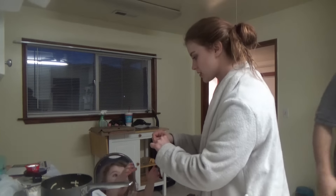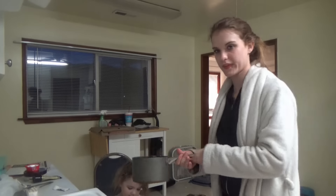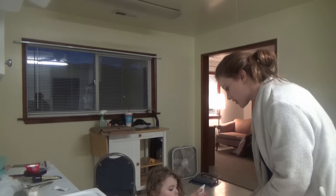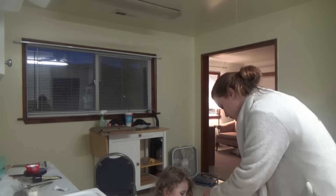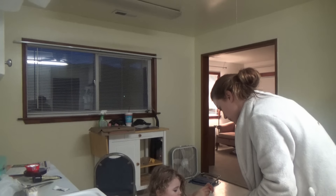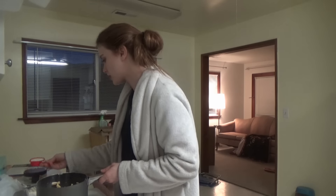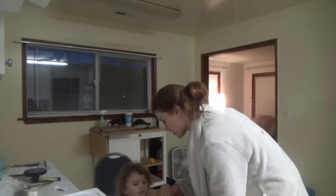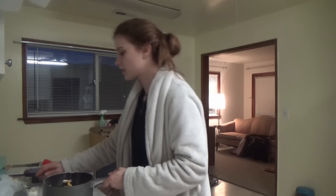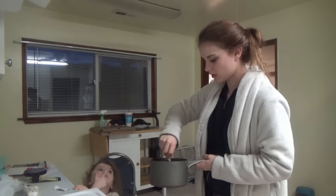Okay, you ready to put the cheese in? Yeah. Okay, Aliyah, go on. Pour it in there. Careful, it's hot. Careful. I got some more. You're going to make a mess. Pour it right here. I can't pour it in there. You're going to put the milk in there? Pour it in there. Good job. Just put butter in there. Okay, we're stirring up our mac and cheese. You want to help stir?